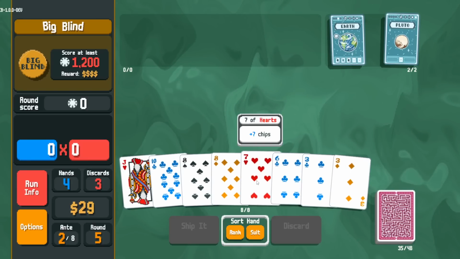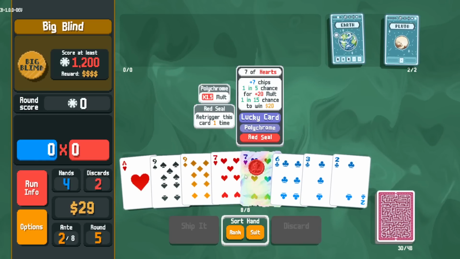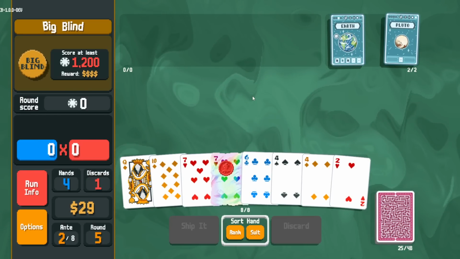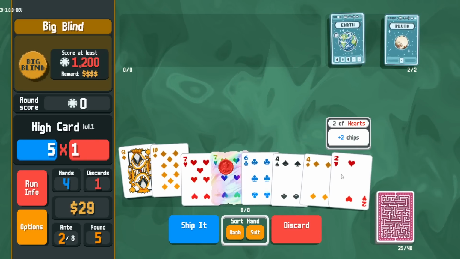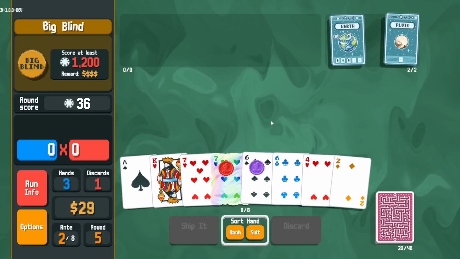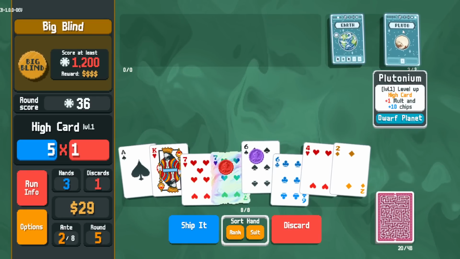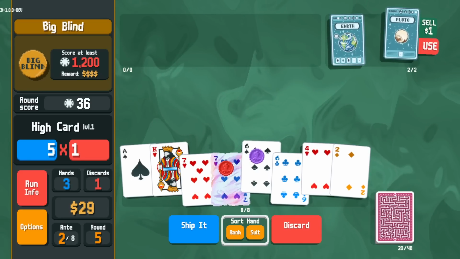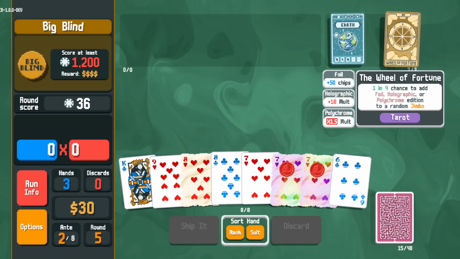Okay. There's a 7 already. There's another 7. Okay, we do have the one purple 6, so maybe what we'll do is we'll save a discard for the purple 6. There's the 6 we can discard. Do I need the Earth card? I think if I have Polychrome, I don't need the Earth card, so I'm just going to sell the Pluto. Wheel. Bummer.